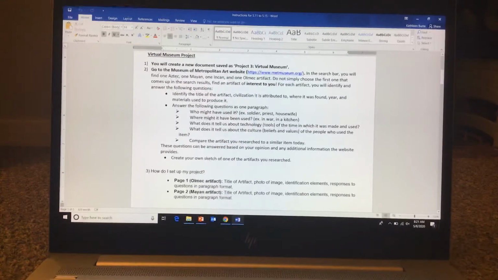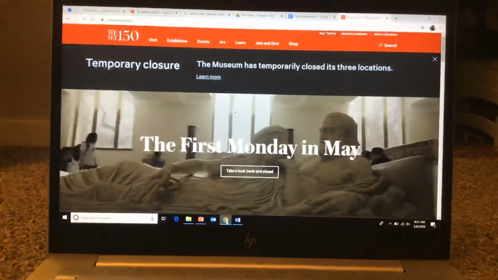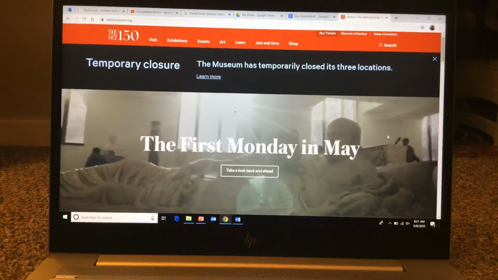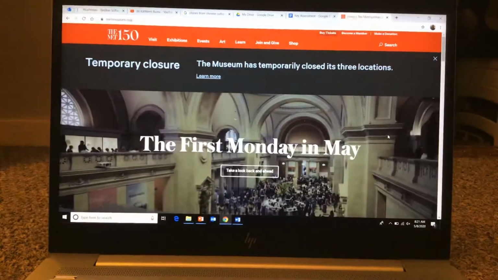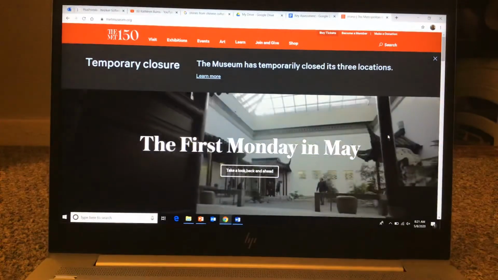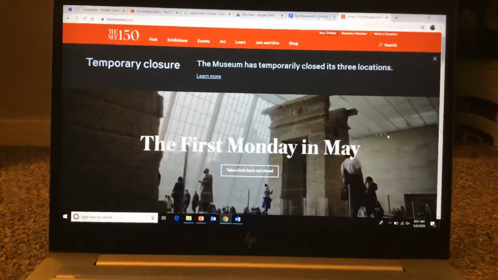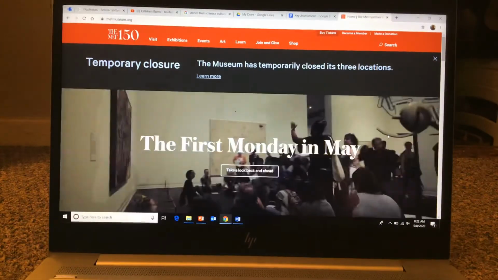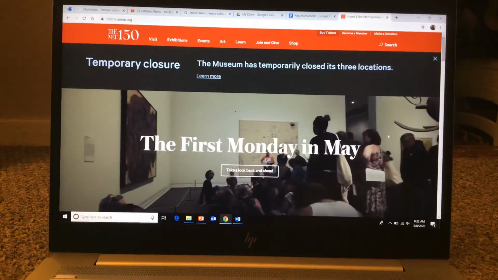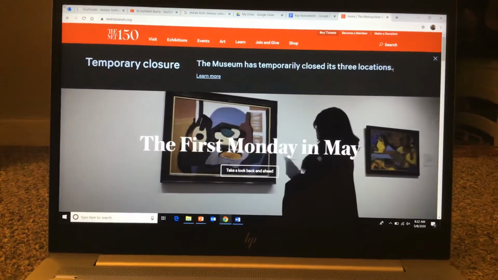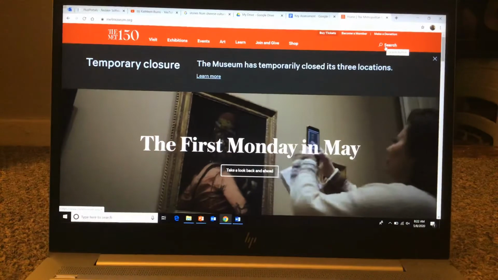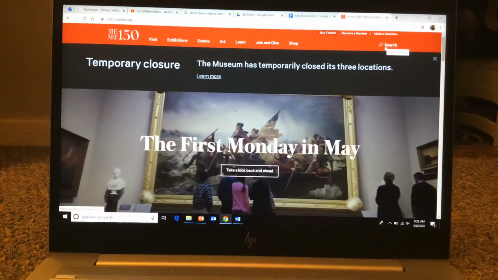Okay, what you're going to do, you're going to go to the Metropolitan Museum of Art. If you've never been, I really hope you get there one day. It's really a fabulous museum. Even if you just go and only visit maybe 2 rooms at the museum, 2 wings or sections. It's a big place, overwhelming place, but great museum nearby Central Park on the Upper East Side.